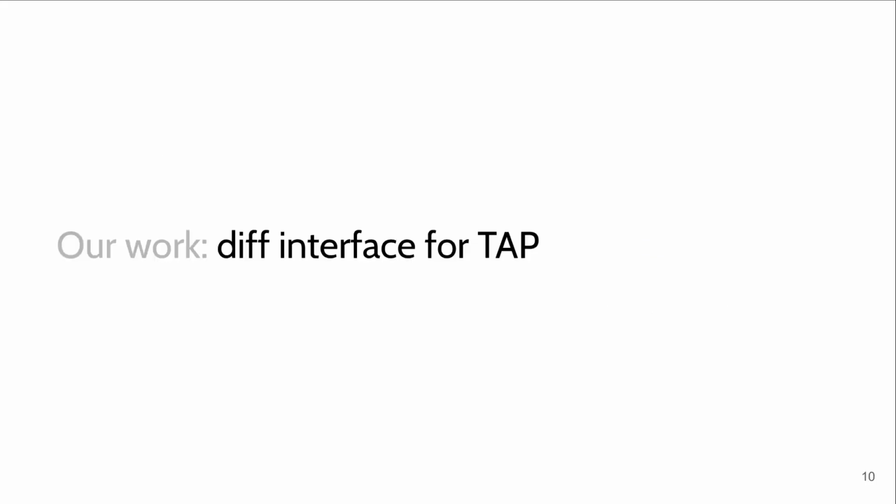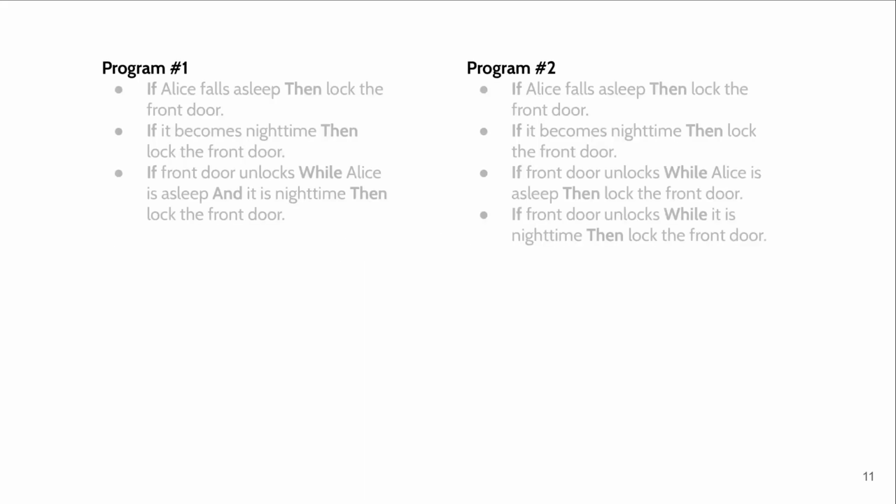Our work introduces new ways to help users understand differences between two trigger action programs, especially when the two programs are highly similar. To demonstrate, let's compare programs number 1 and number 2. Don't worry about the details of each. The most obvious difference between these two programs is that the text of some rules differs. To display these differences, traditionally we would show a text-diff interface, just like the one on GitHub.